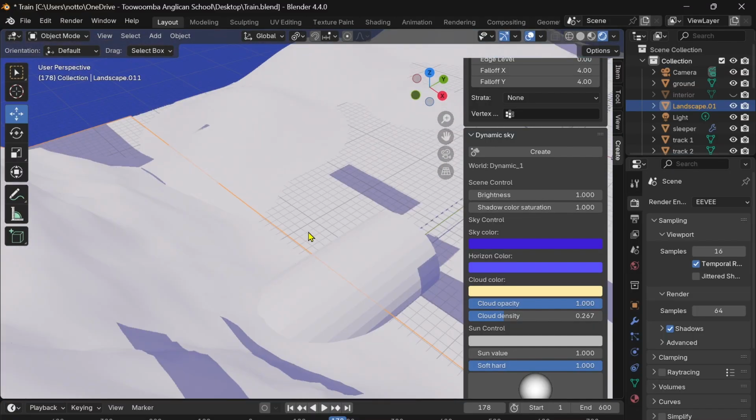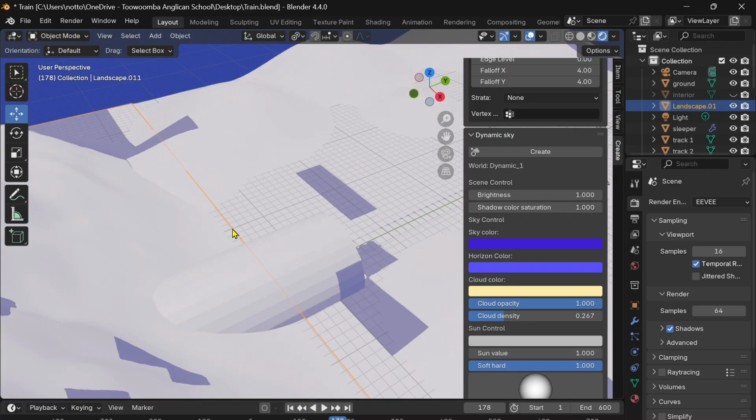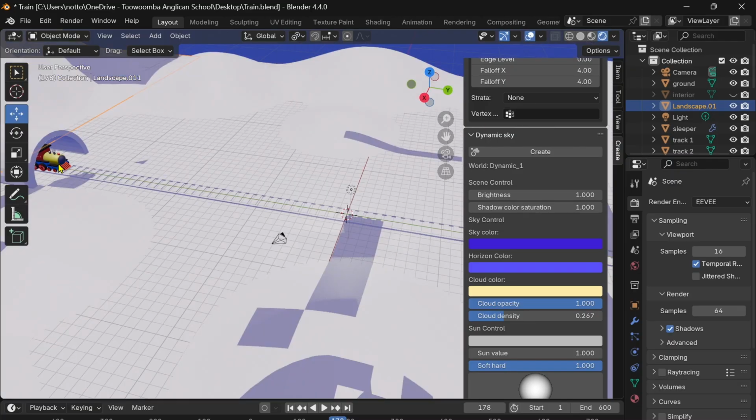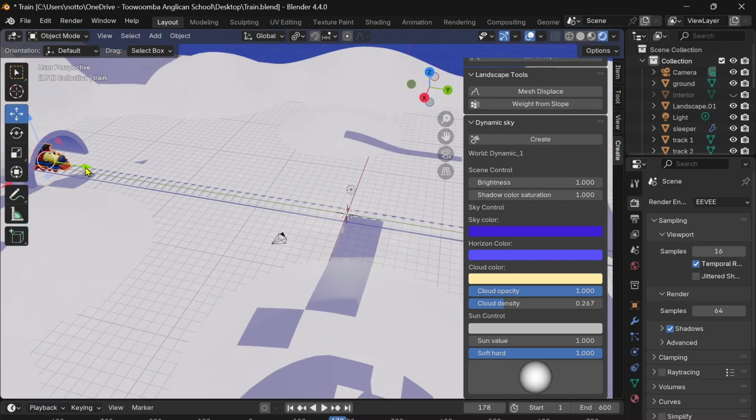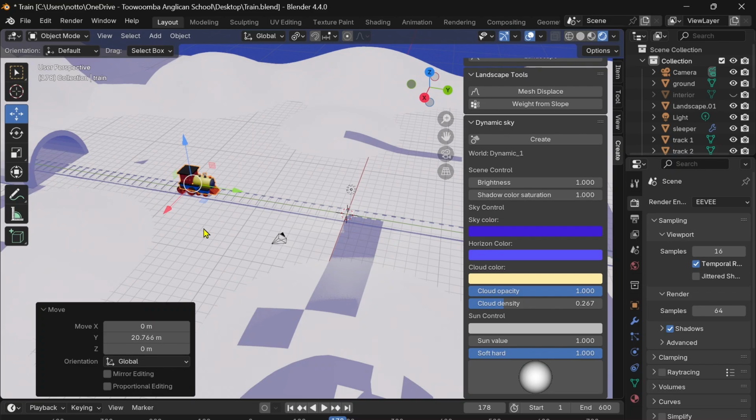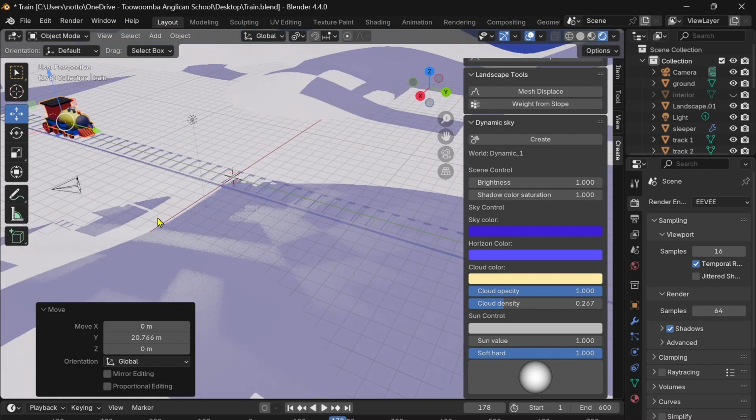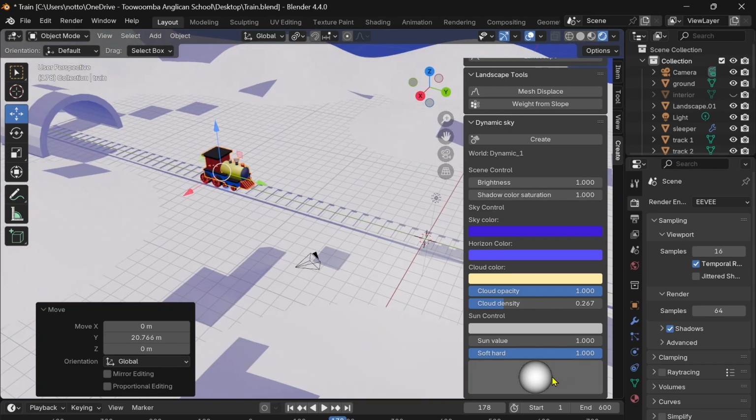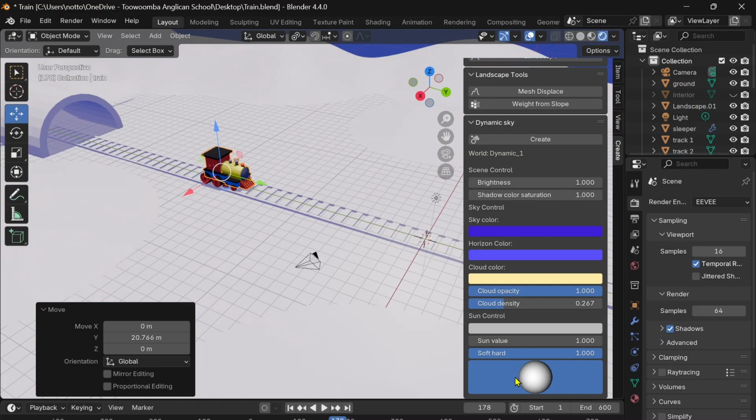And we can also use this to control in which direction the sun is shining from. So it'll be a little bit hard to tell that unless we've got some objects. So let's just move the train out of the tunnel there. And when we move this sphere around, we can see there's a shadow emerging from the train.